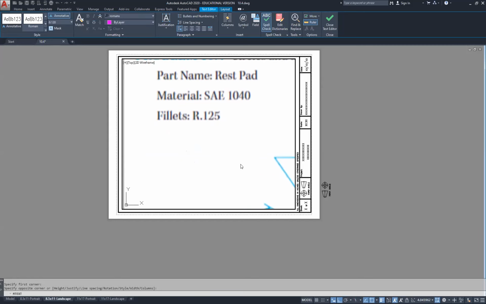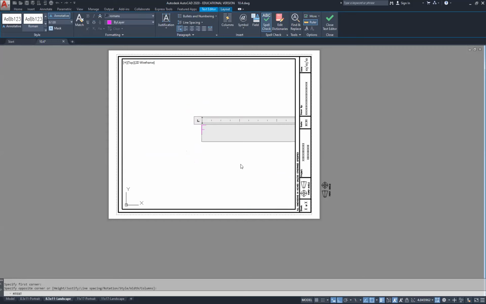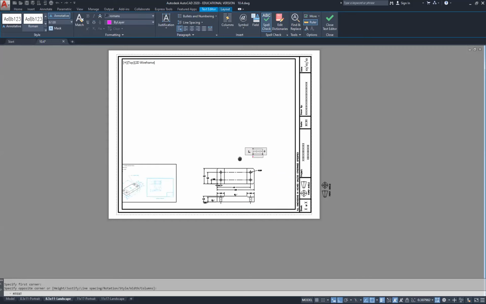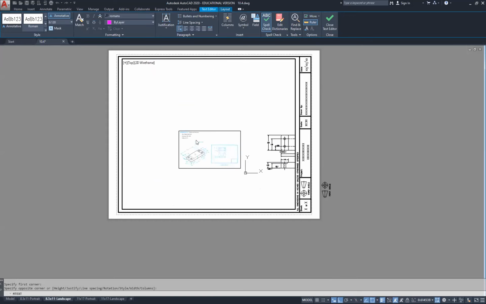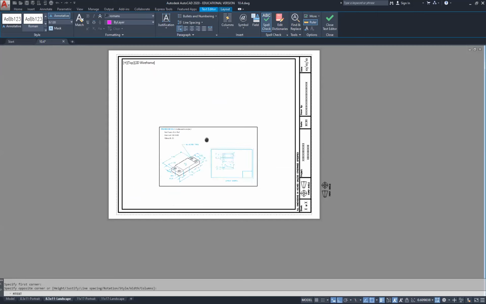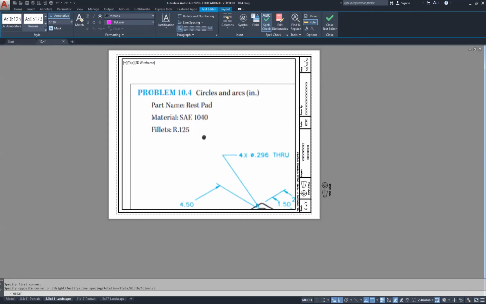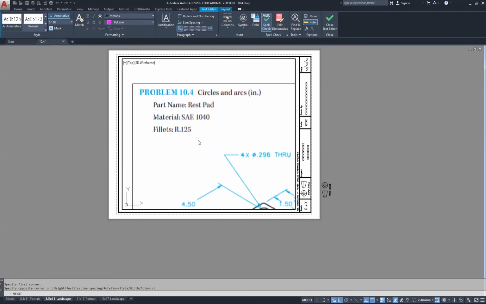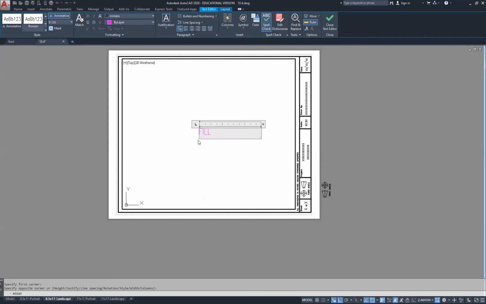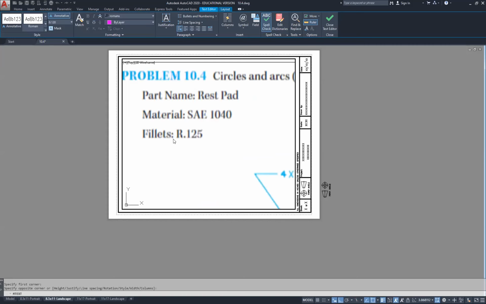Caps lock. Fillets. Trying to show you this at the same time. Now they put theirs in lowercase. You should make sure that you put yours in capitals. It's more proper for a set of prints to have it in capital letters versus having it in lowercase.